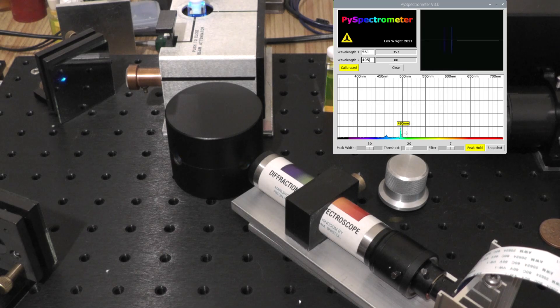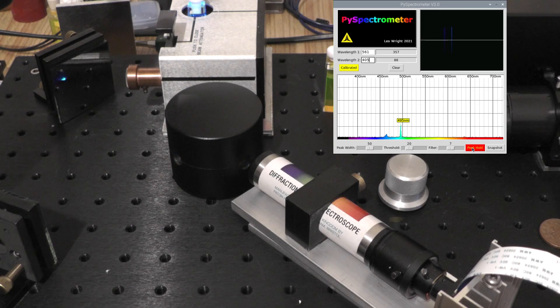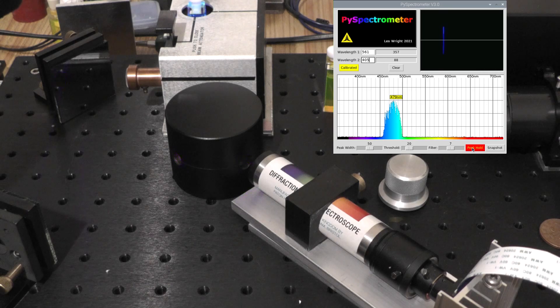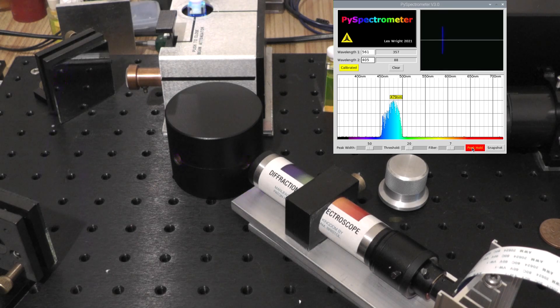We can see a nice little peak at 495 nanometers, right on the very edge of blue-green. Excellent. Because it's a pulsed laser we'll hit peak hold and then just have a quick tune through the tuning range. I've got to tune relatively slowly because it is pulsed and I don't want to leave too many gaps in the plot. Now we're going quite a ways down into the blue, and then deep blue. Nice. And this is working out really well.